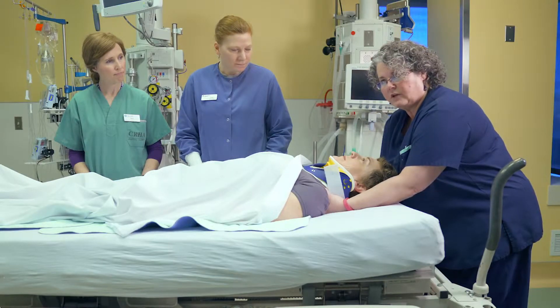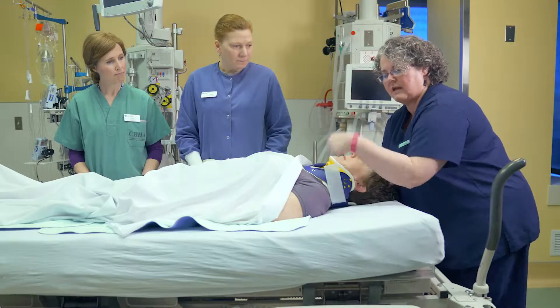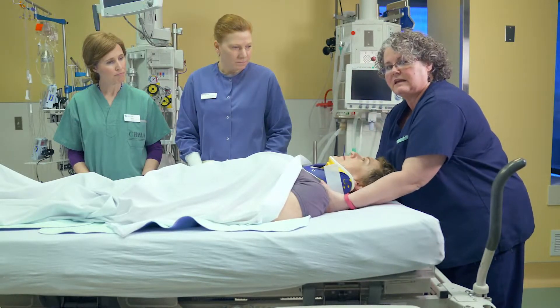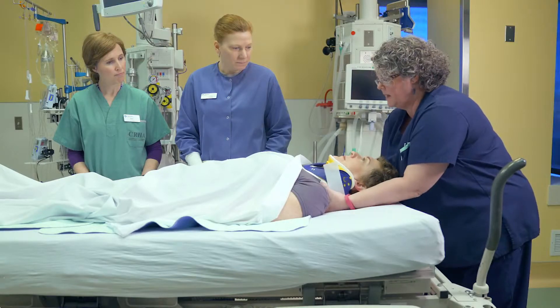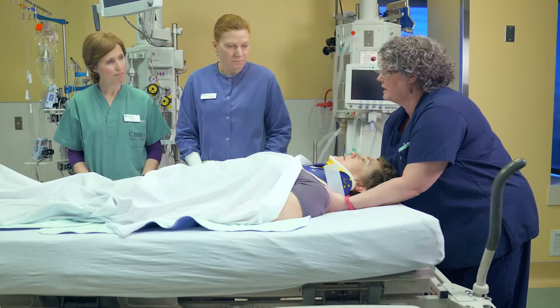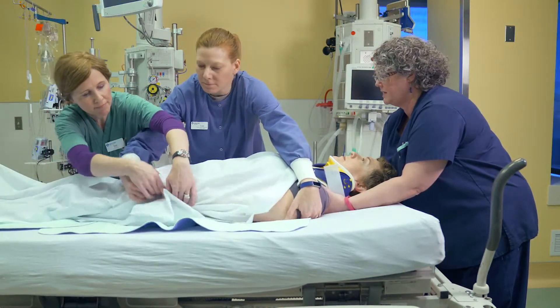One of the things to think about when you're doing your log roll is that heads are very, very heavy, and you may have to dig your elbow into the bed to give you the support that you need to maintain that spinal alignment. The person at the head is in control of the move. So Joan and Karen, if you can reach over and cross your arms for the best control of Trish's body.